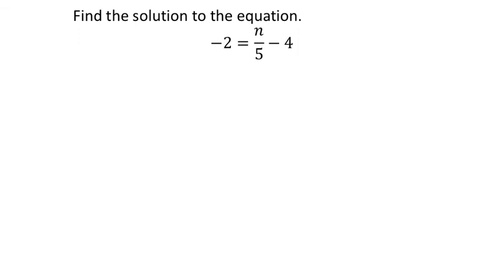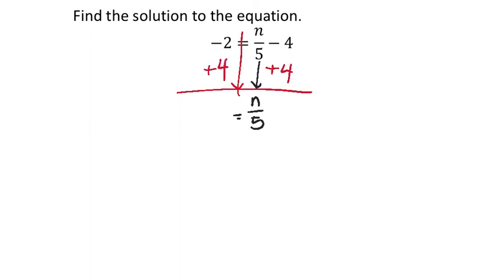Like I got the n over 5, and that's not a problem, by the way. It's just after I get rid of that negative 4, and by get rid of I mean zero out. After I zero out that negative 4, all I'm going to be left with is this n over 5, okay? So it'll equal something, we're just not sure yet what it is. So to make that negative 4 zero, I would have to add 4. But if you do it to one side, you're going to have to do it to the other side as well. So negative 2 plus 4, that's going to be a positive 2. If you're not sure how I got this, put negative 2 plus 4 in the calculator.